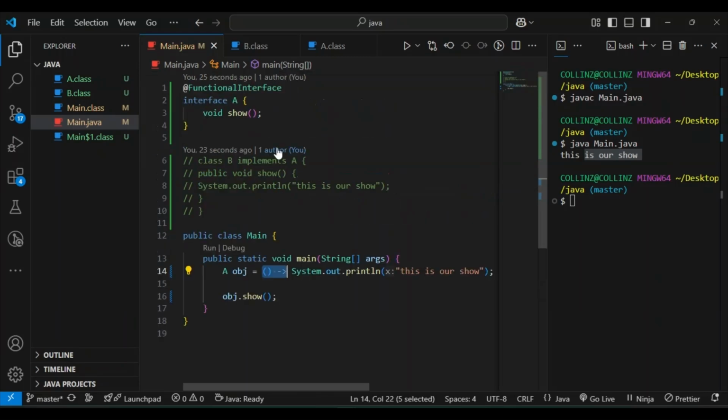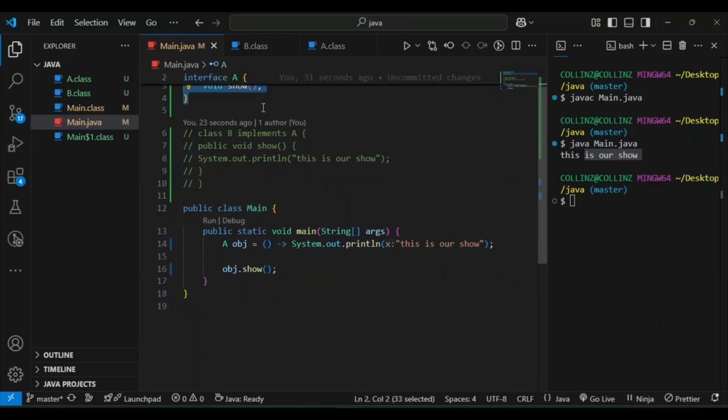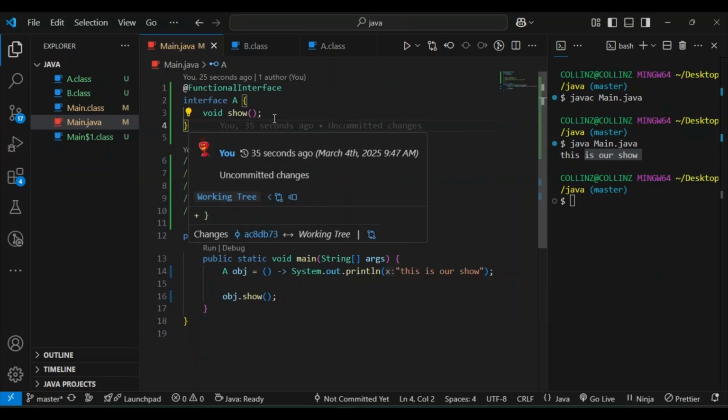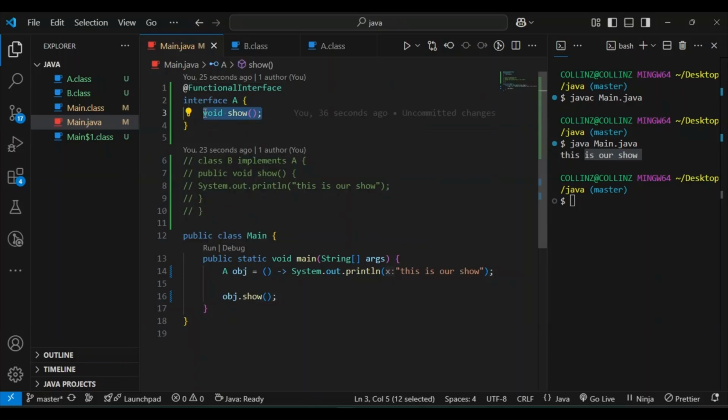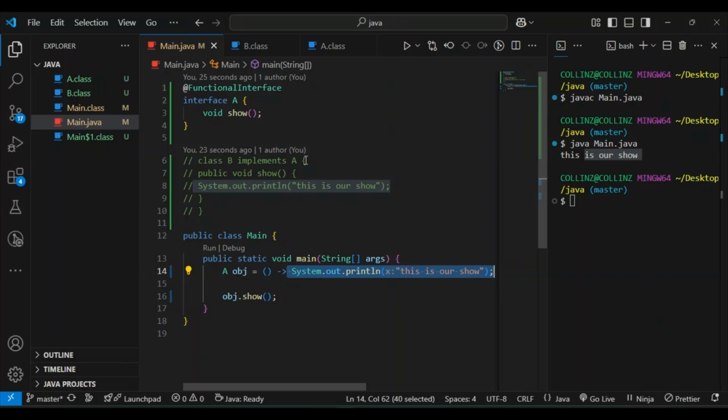It looks at our interface that we are referring to, and remember our interface is saying that we have one method, which is the show method. So we use this expression here to return our output through our show method.